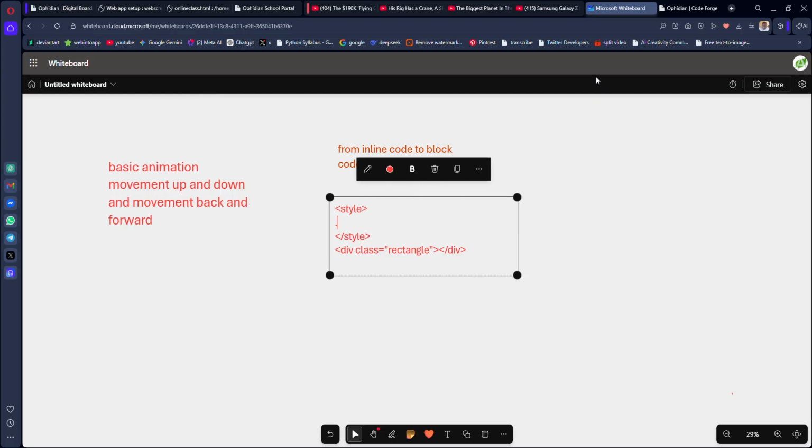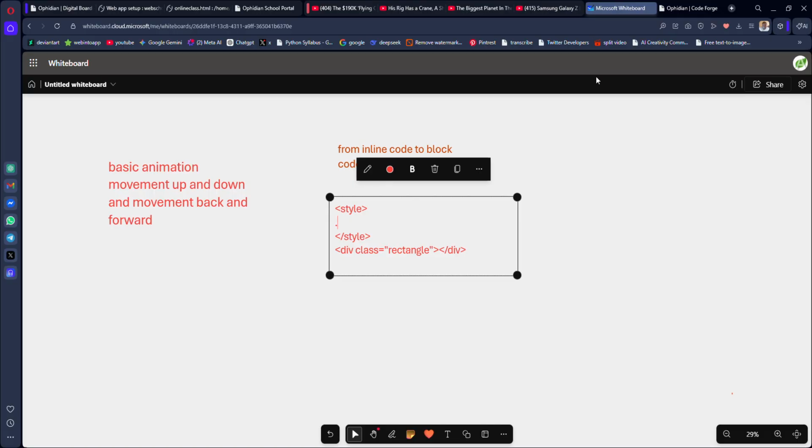Alright, so here we will start gradually. Remember, I said in the last class, when you are creating classes, anything that you are going to call as class, when you want to create it in style, you must start with a dot. The dot is what gives you the connector that allows you to call class. Is that clear? So now, rectangle is a class.